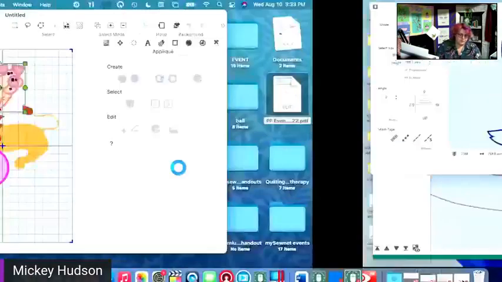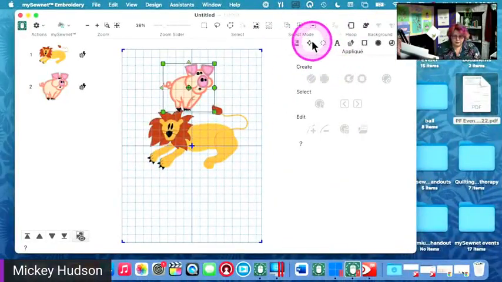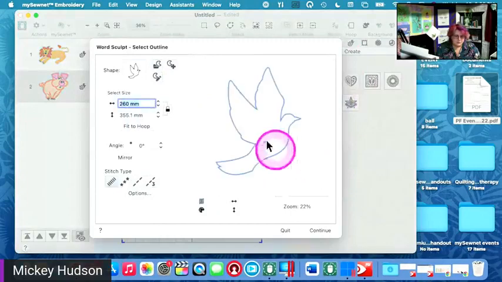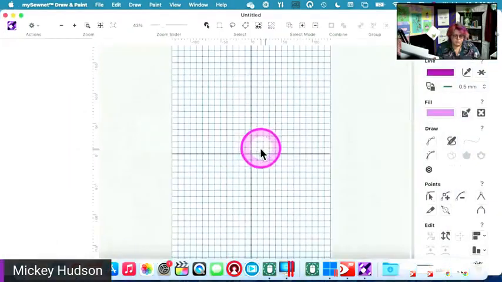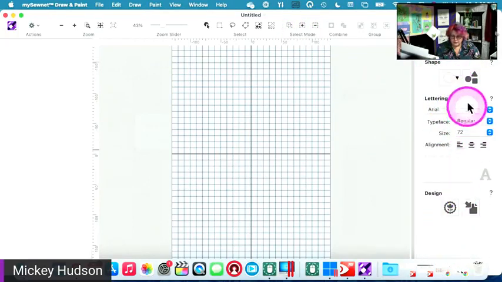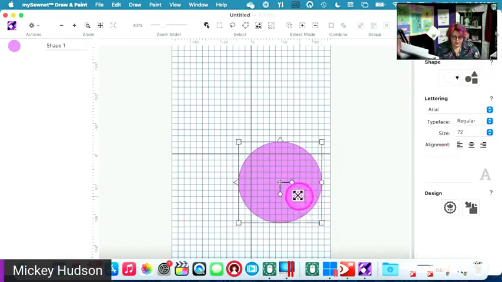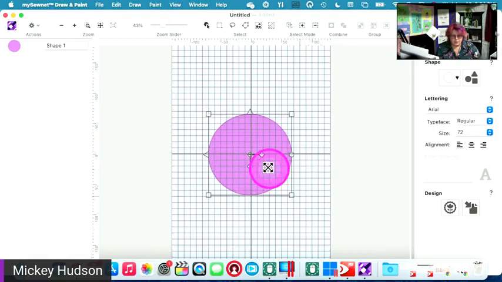Let me jump over here real quick. So I'm going to go to Word Sculpt. I can come in here. Digitizing will work very similar as well. And if I come to add, I can add a shape. So I can add a shape in the Draw and Paint version of the Word Sculpt.